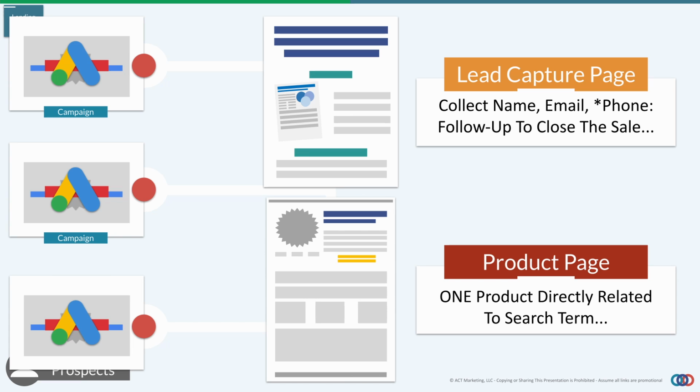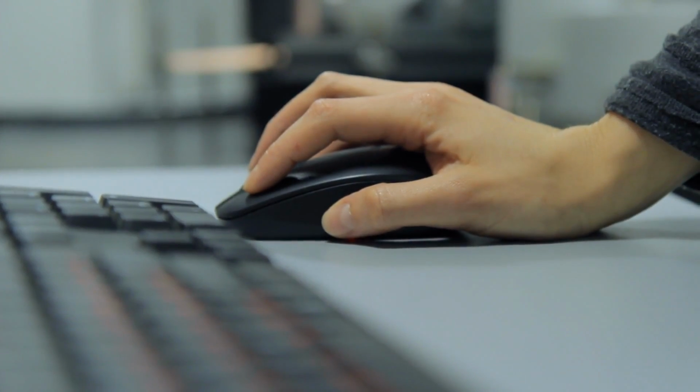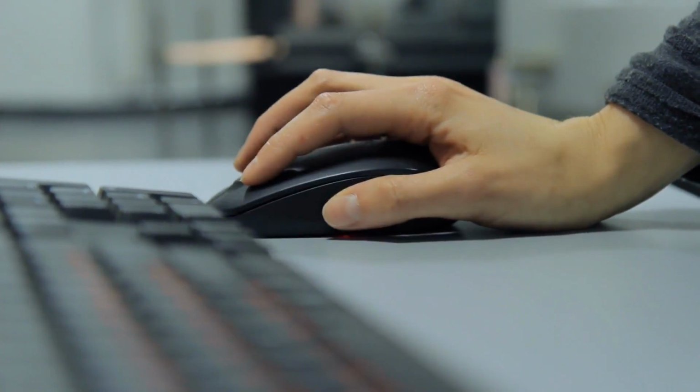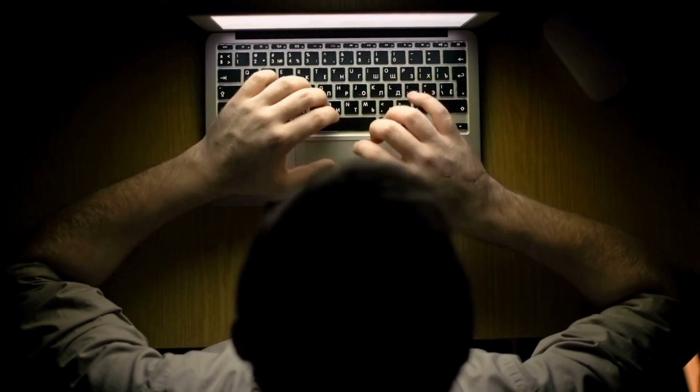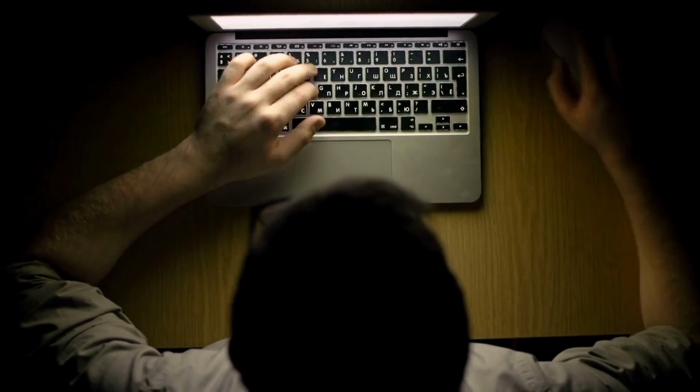Not your homepage, not a random category page. It should be a specific product page. The more specific you are with where you're sending people once they've clicked your ad, the better your conversions are going to be. Because when someone clicks your ad, they want to go to the exact right place that they were looking for that answers their question or shows them the product that they're interested in. They don't want to have to click through 3 or 4 more times or go through menus in order to find what they're actually looking for. That's why they just typed it into Google. They don't want to click around.